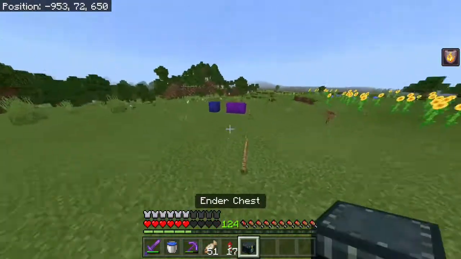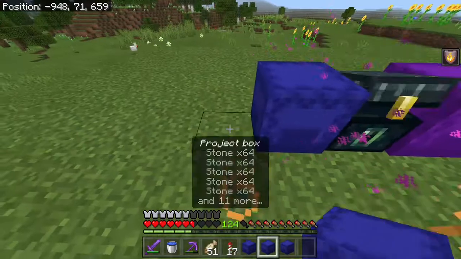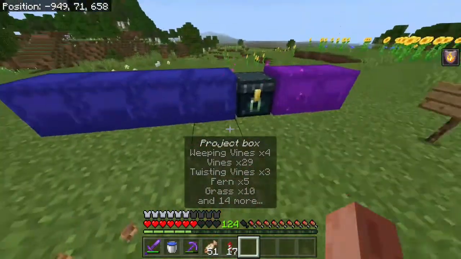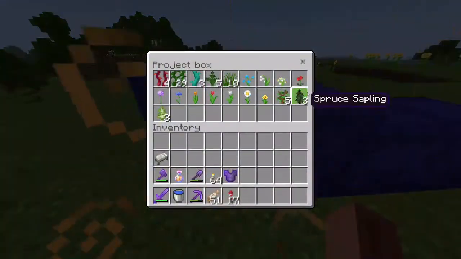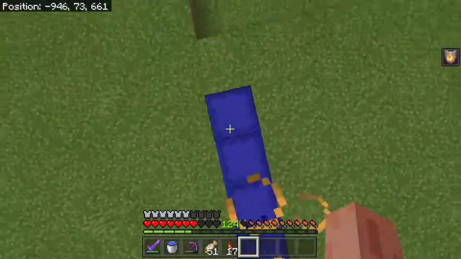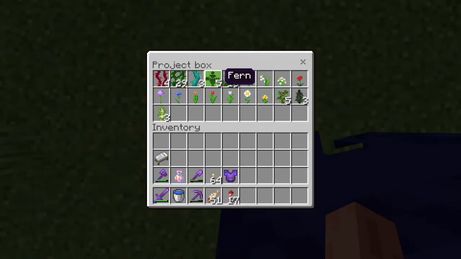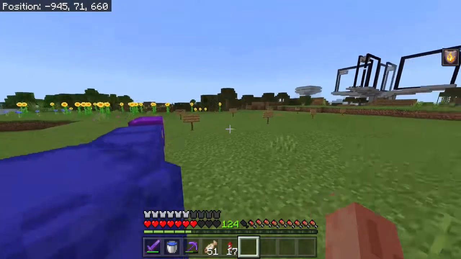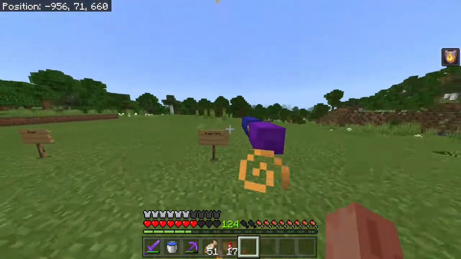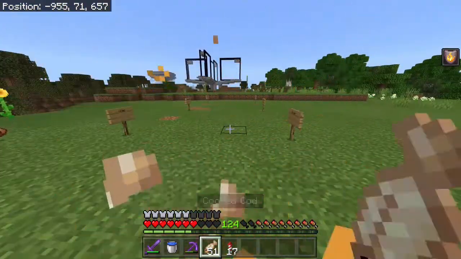I gathered the materials for each of the farms, and this wasn't actually really gathering, it was more looking through my storage system and getting a bunch of things. But anyway, as you can see over here, I've got pretty much all the materials that we are going to need to make this. Now in this shulker box, there's all the things that we are going to farm. So the weeping vines, the twisting vines, the ferns, the grass, all of the small flower types, then the oak, spruce, and birch trees. Now, I'm not going to make a full automatic tree farm with a wither cage and that stuff, because I'm just not going to do that, okay?